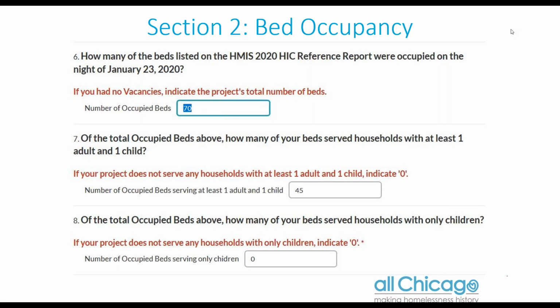And then for this example, furthermore, I'm saying again that there are no children-only households. That data point will be rather rare. We don't have very many beds and units dedicated to minors in the system, but they are out there.